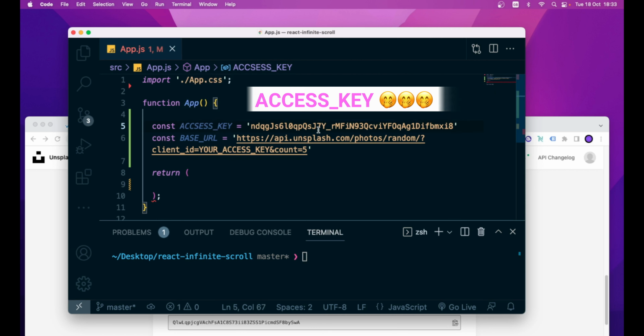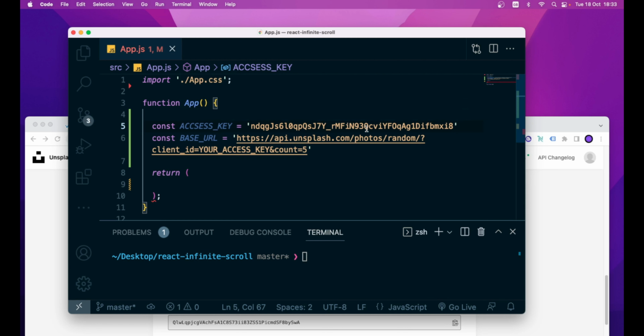What I'm doing now is not a best practice because here we are in a development environment and I'm just showcasing how to implement infinite scroll, but in a production environment, you never pass secrets directly in your source code.